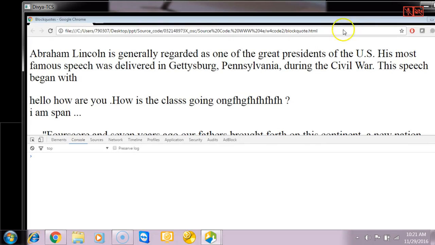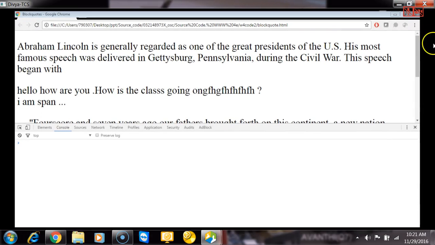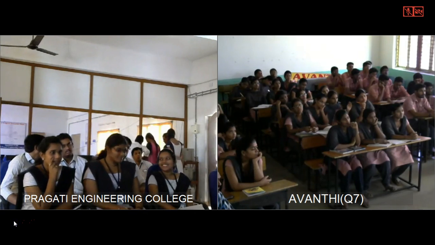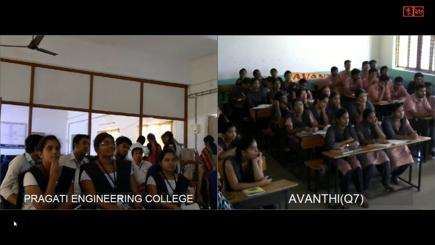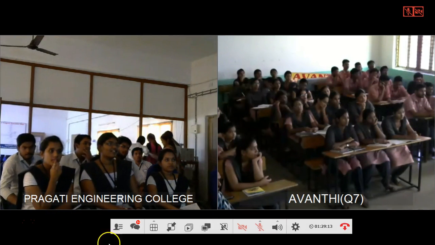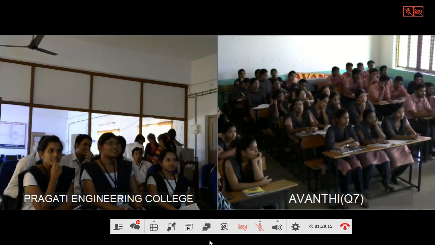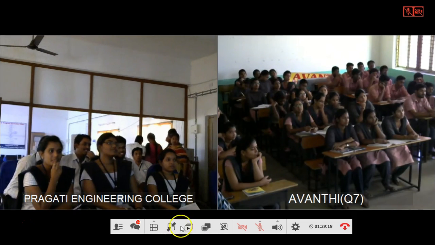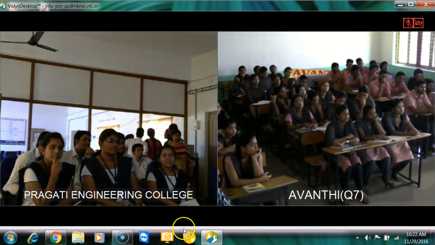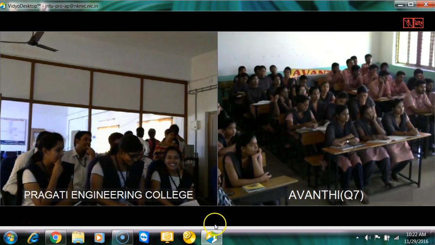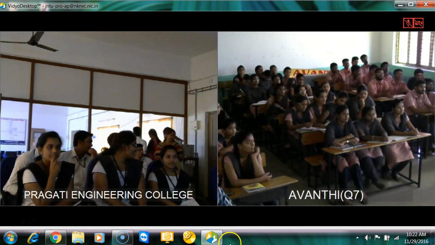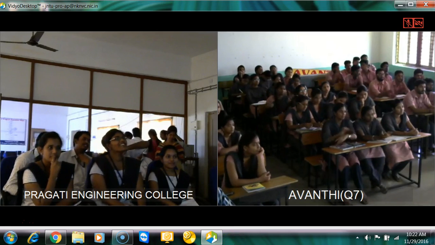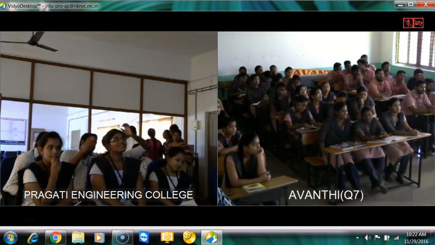I'm just switching back to our PPT. Right click, you can see Inspect as the last option. Click on Inspect, then the debugging mode will open. In the debugging mode, on the left side you can see all your code. On the right side you can see all the CSS where you can make the changes instantly. If this particular font size is okay, then you can copy the code and paste it in your notepad or the editor.